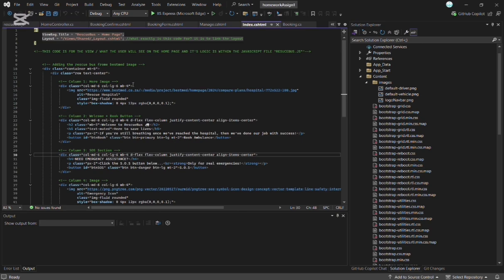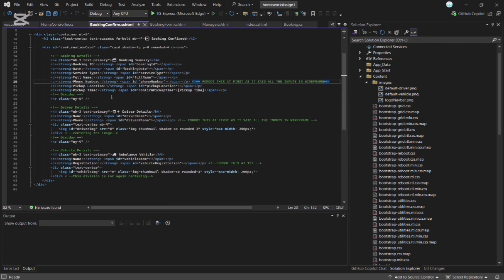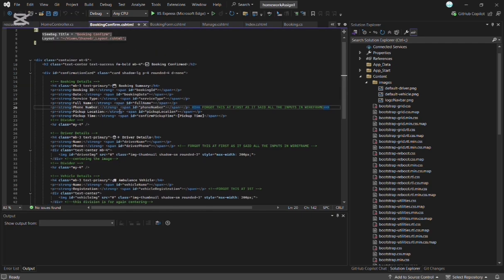Now, going back to my index, as you can see over here, I have used the Bootstrap column as styling, which allows for the responsive web design, which accommodates different types of devices. And also, this is the booking confirmation page, and this is the HTML code thereof, where we can see that we're still using the class of responsive web design.